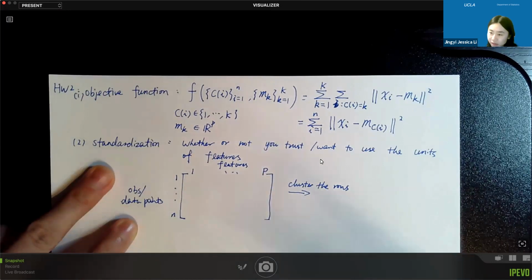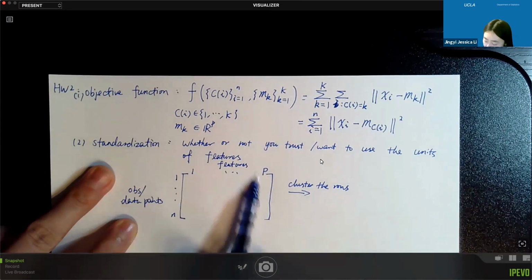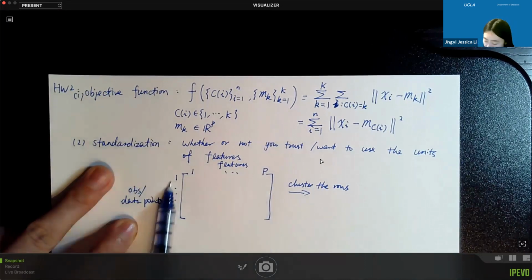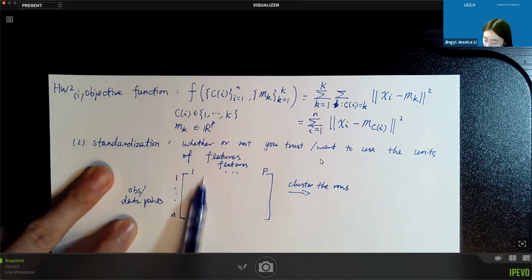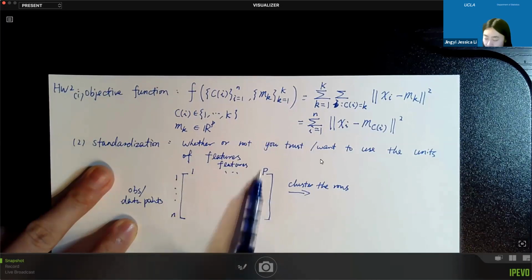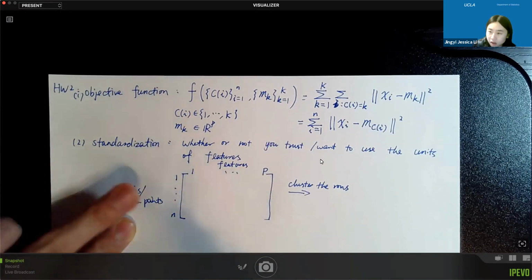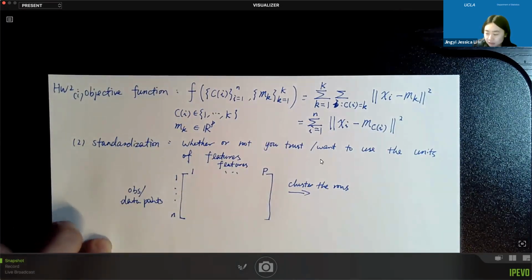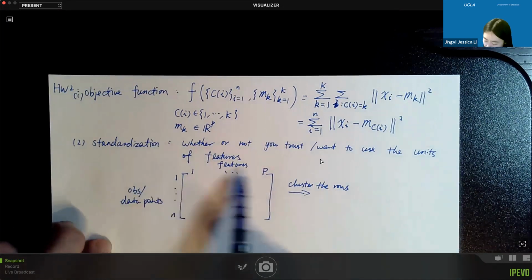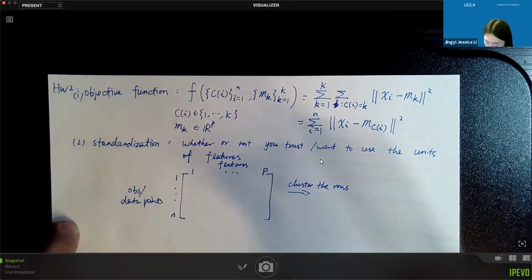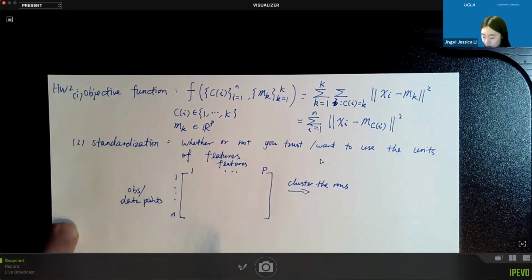You want to filter out those features you're not interested in, or you may want to normalize your data in relation to housekeeping genes. After that, the data will only reflect the normalized variance after you adjust for the housekeeping gene variance. So these are all the things people need to consider in data analysis, including how to do normalization, how to do feature selection, and so on. Standardization is part of normalization. So that's what I want to say.